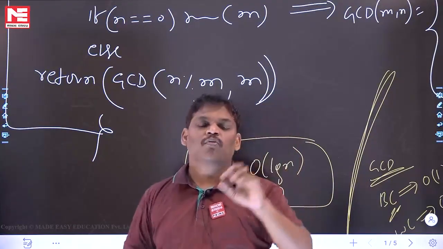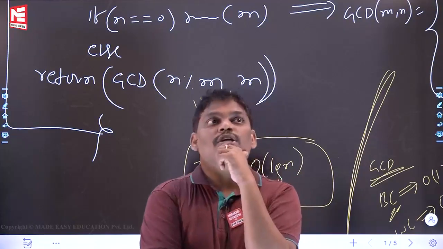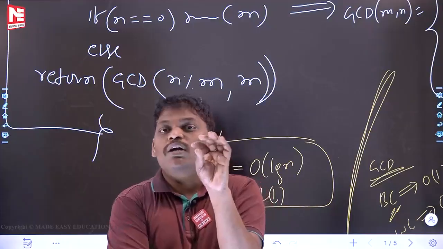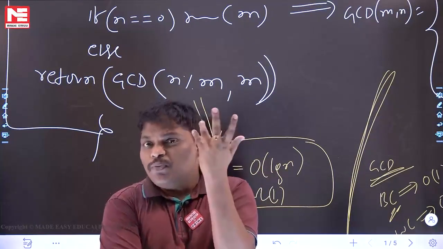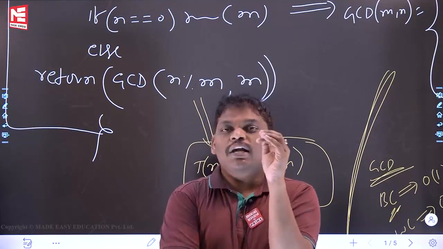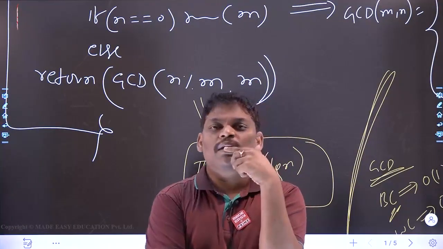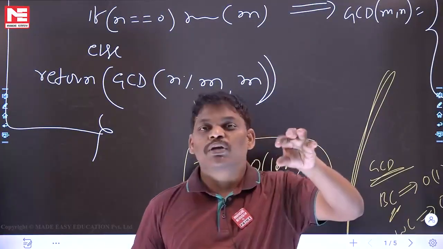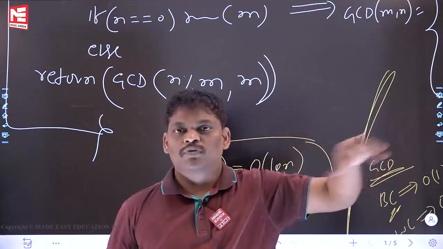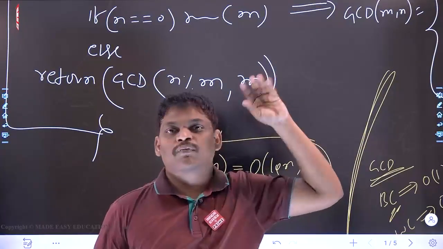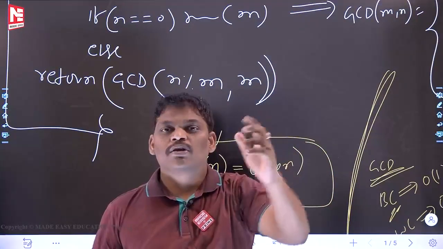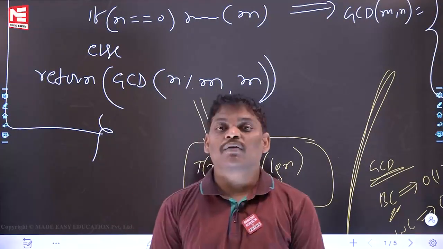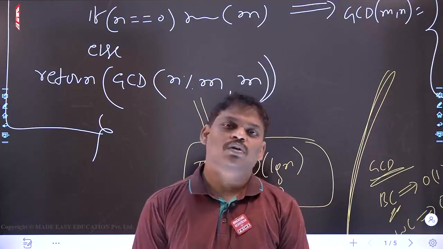Logic: what kind of inputs should I take? I'm not talking about the size. I'm talking about what kind of relation. What kind of inputs should I take so that best case will come, and what kind of inputs should I take so that worst case will come? It is something like quick sort, which will come in further classes. If we give ascending order input, quick sort will give worst case time. If we give random order, quick sort will give best case. Depending upon what kind of input you will give, based on that, best case or worst case will come.